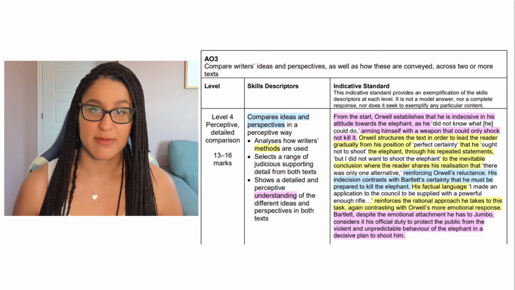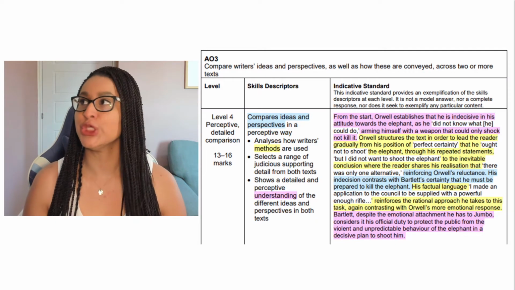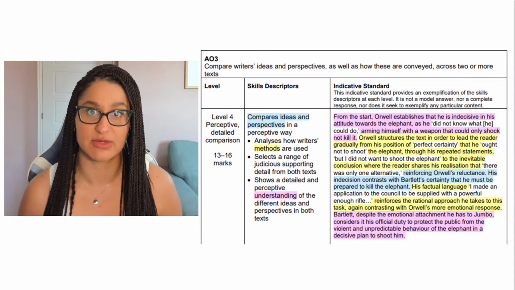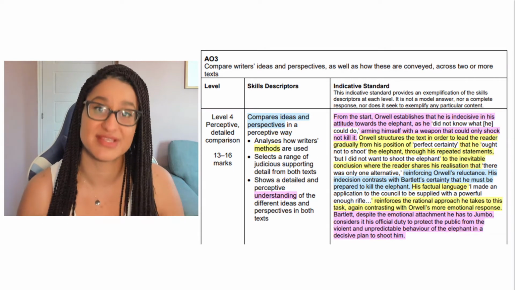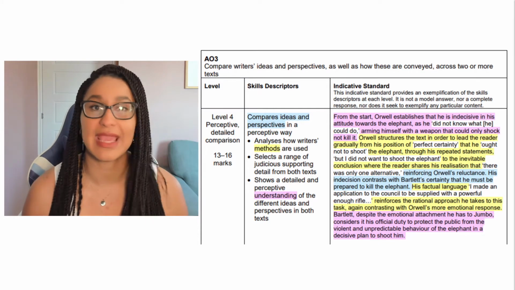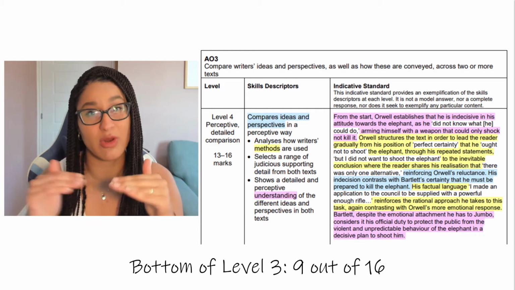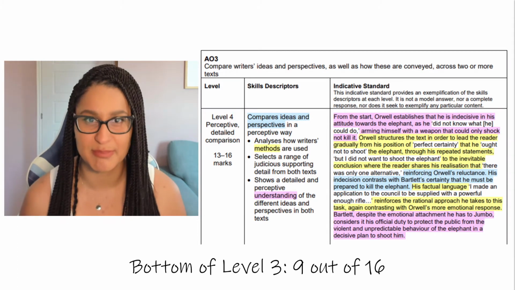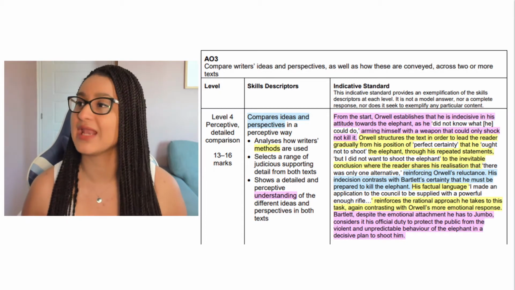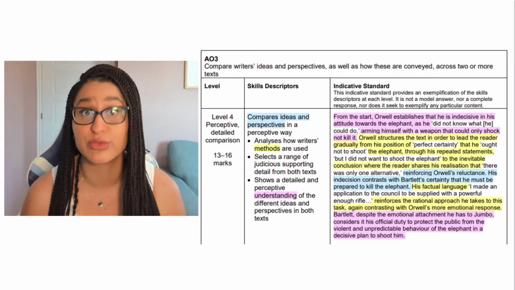The other thing to keep in mind with this mark scheme is that the analysis is also a huge part of how your mark is decided. So there's 2 main parts to it, right? There's the comparison and then there's the analysis. If you don't analyze, you're not going to get into level 3. Oh, actually, you can get into bottom of level 3 because of the quality of your comparisons, but that's about it. If you want to be getting the grade 7, the grade 8, the grade 9, analysis has to be in there. It has to be in there constantly. It has to be there for both texts.